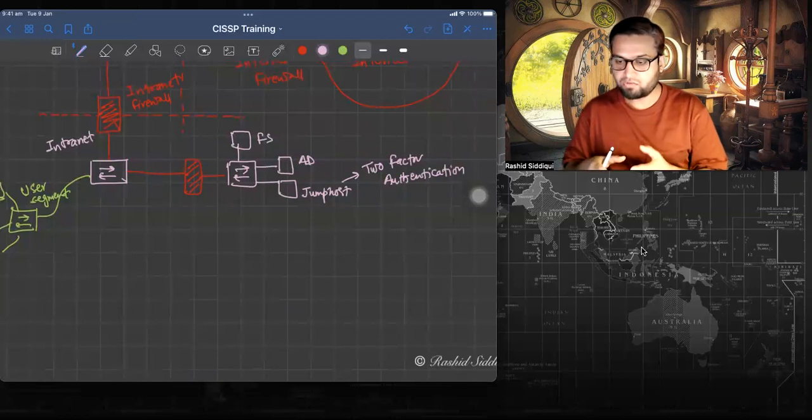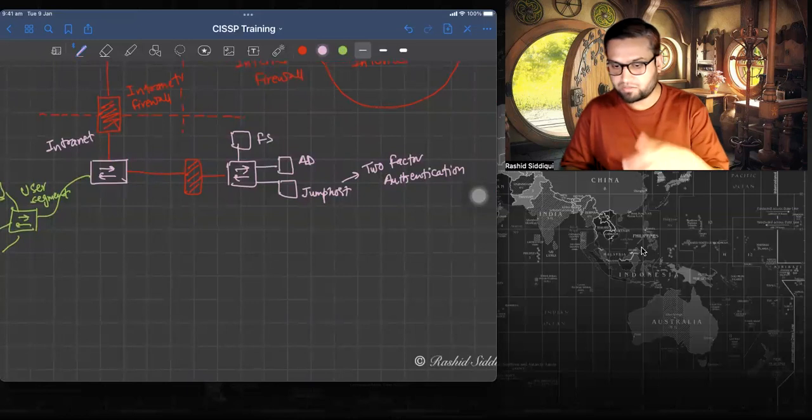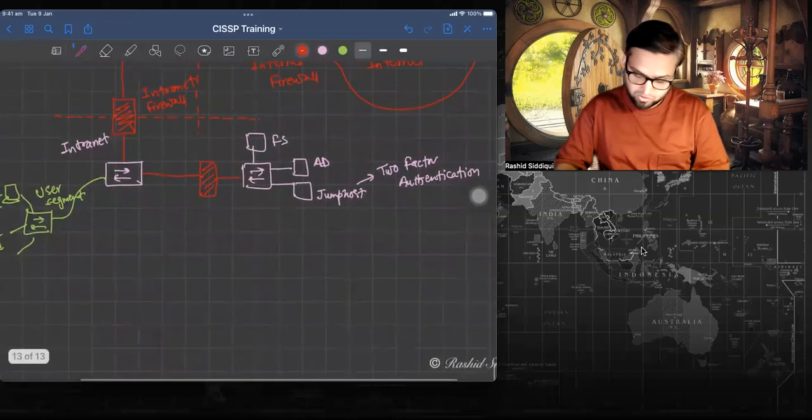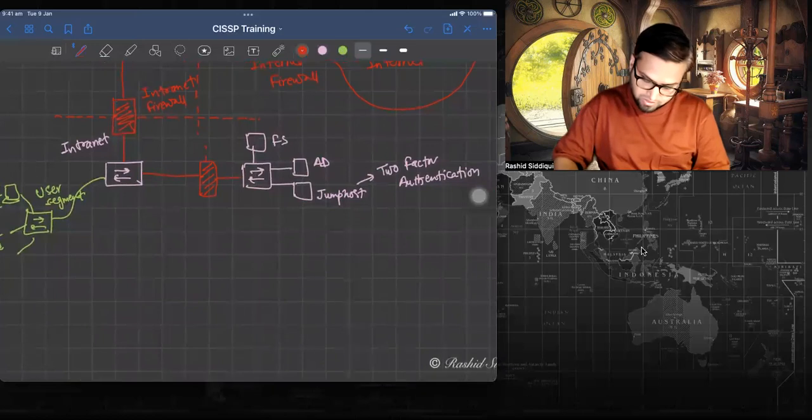If someone gets access to this jump host, he can destroy the network basically, or destroy the different servers, because this server will be having unrestricted access to the critical components, right? So here you also see that there is a boundary created. Now this boundary is a separation between intranet, because this whole thing is intranet, and this whole thing is intranet basically.